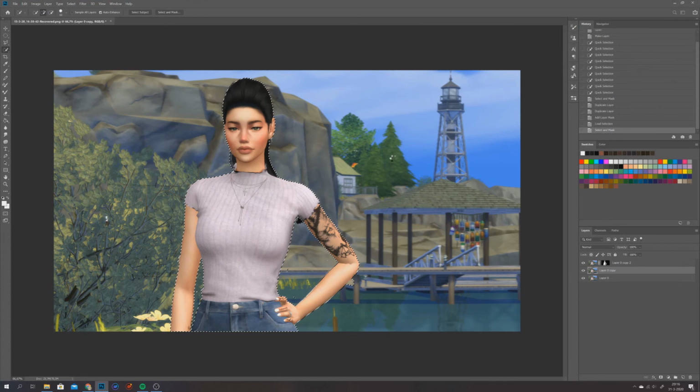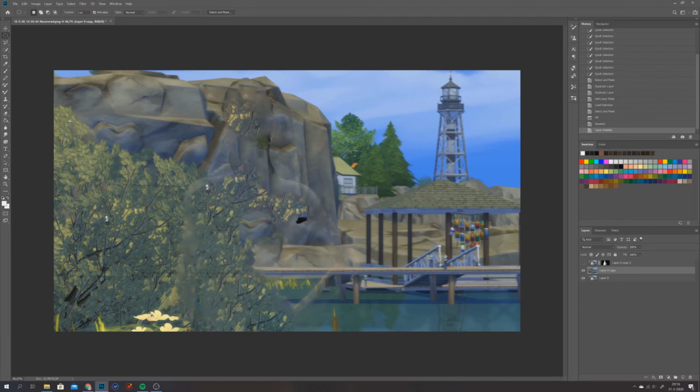OK. We'll show you what it does as soon as it's done. Okay. Then just unselect that one. And if you hide your upper layer, you can see that it made this.